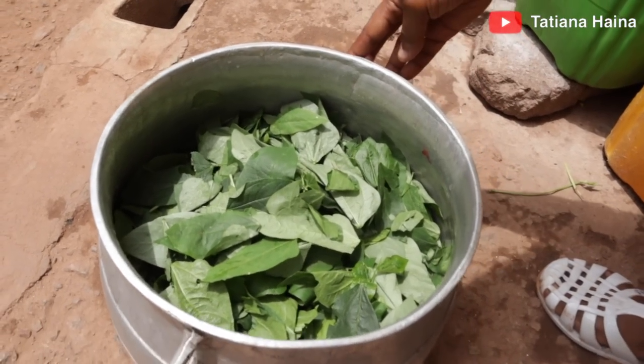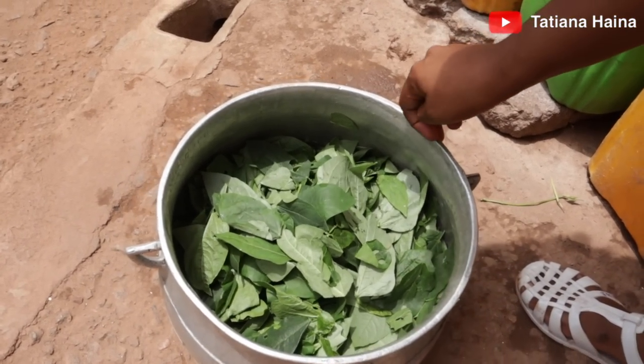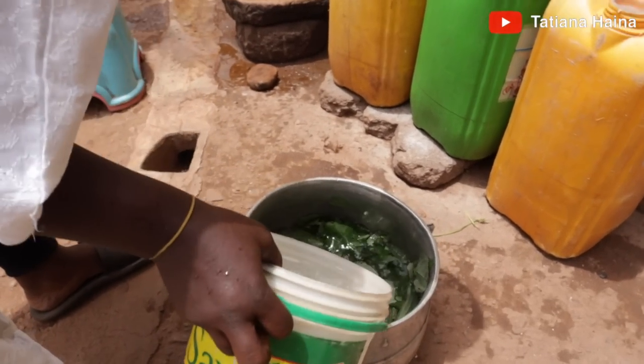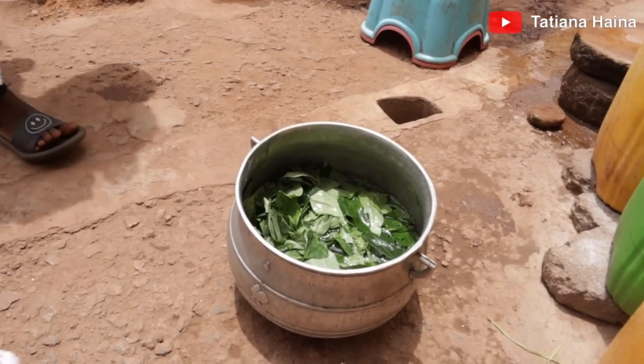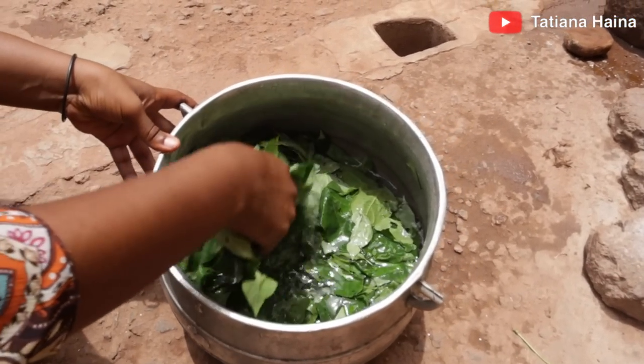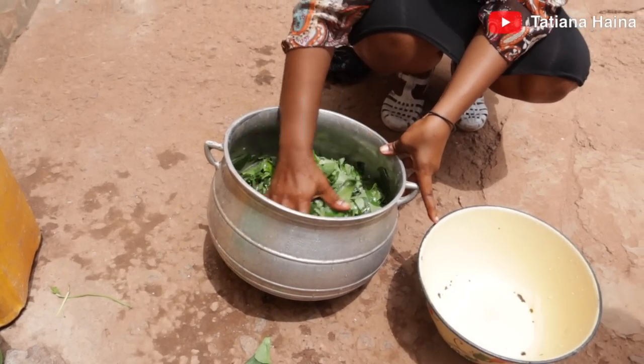So this is our bangle. This is beans leaves, okay? Today we are going to eat beans leaves. So we are washing it up and she just added in water.